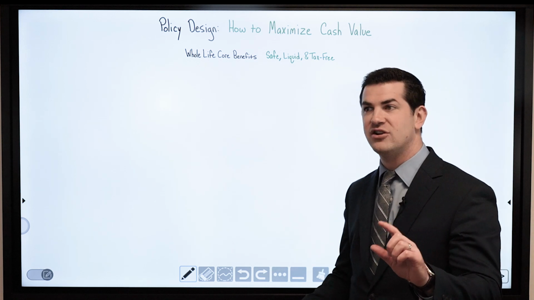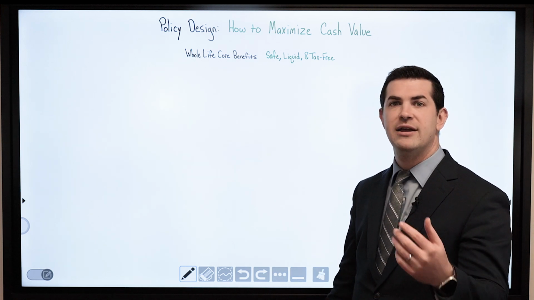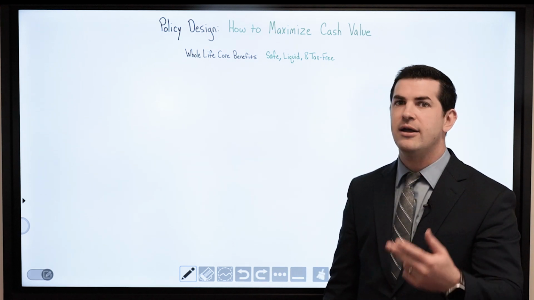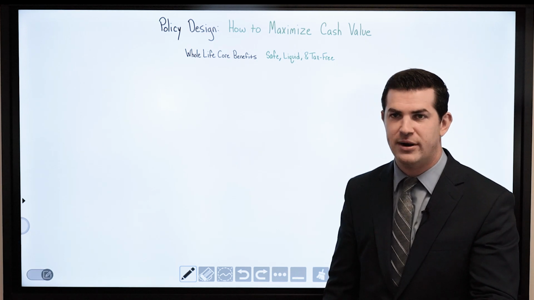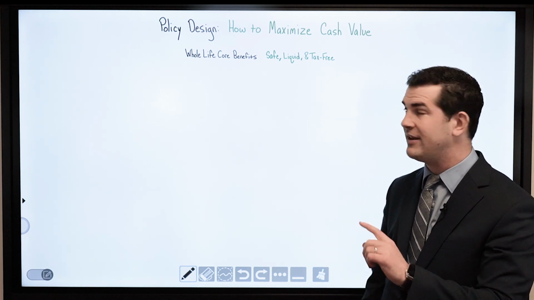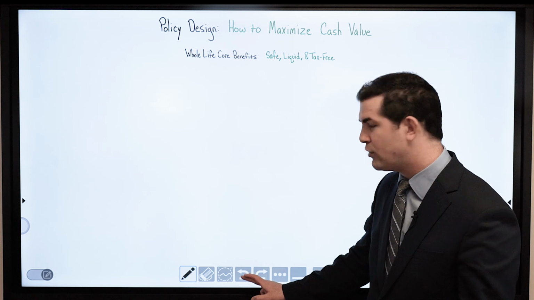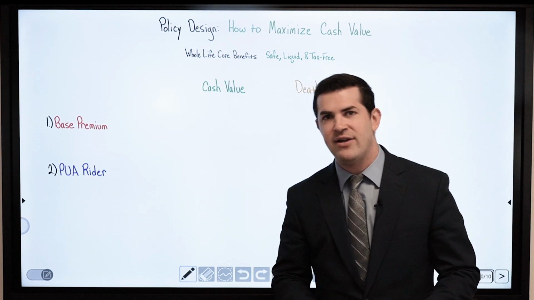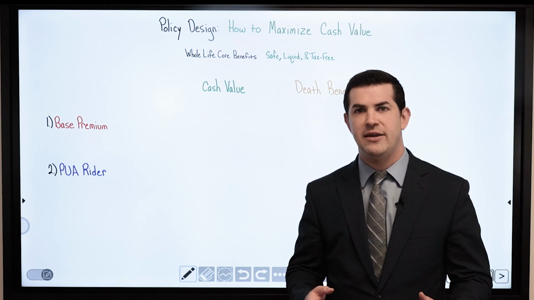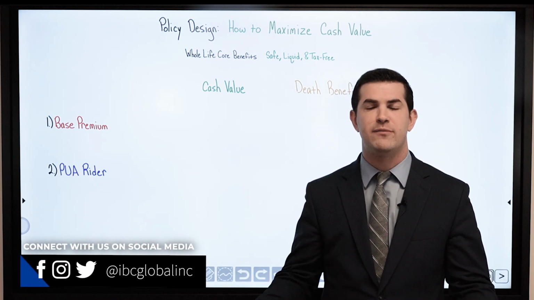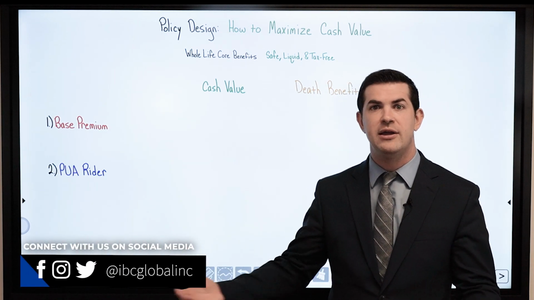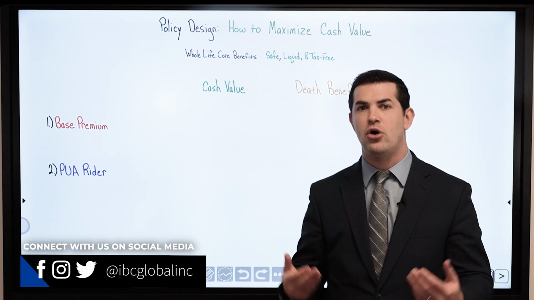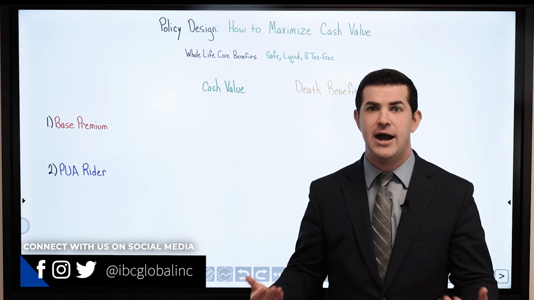So, core benefits, first and foremost, on any whole life insurance policy, in respect to the cash value, if we do everything properly: a safe, liquid, tax-free area to position money. This makes it so attractive. Tax-free, if we do everything properly, we're going to touch on that as well. When I have a life insurance policy, if you are going to pay any amount of money toward an insurance policy, typically what is that payment called? A premium. I pay a premium.